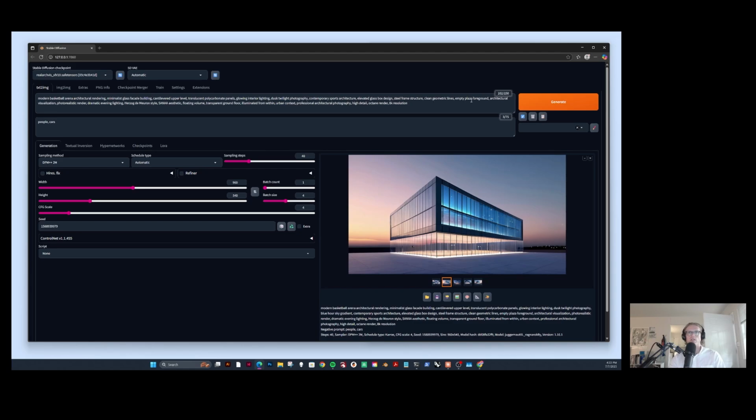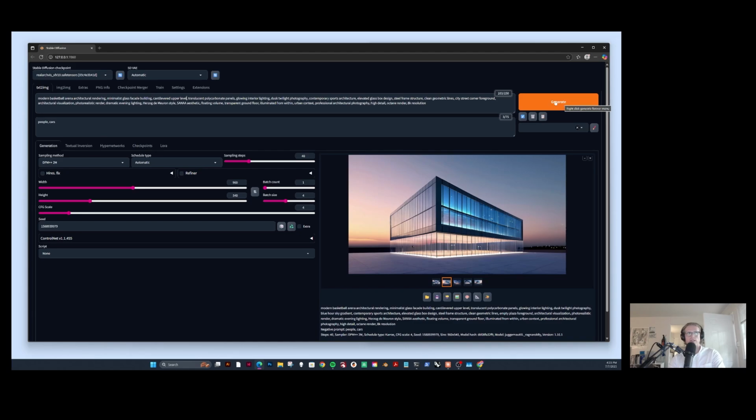Let's change it from an empty plaza foreground to a, let's call it city street corner context, street corner foreground, ArcViz photorealistic render, cantilevered upper level.